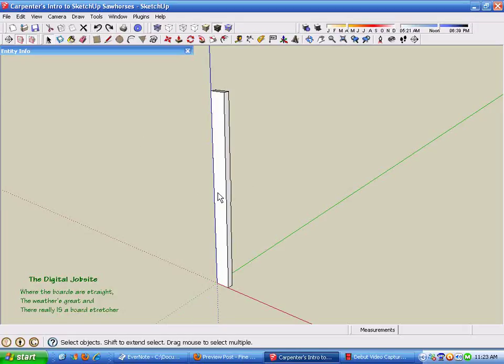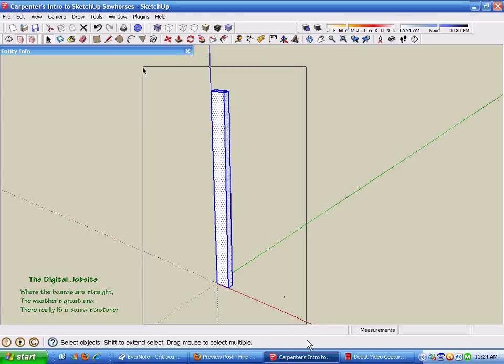and I'll show you that rather than triple clicking and selecting all these pieces each time I want to do something with the whole group of things, I can take my cursor tool there. It's just an arrow. I'm holding the left mouse button down. I'm dragging from top left to lower right, which selects everything on the screen.